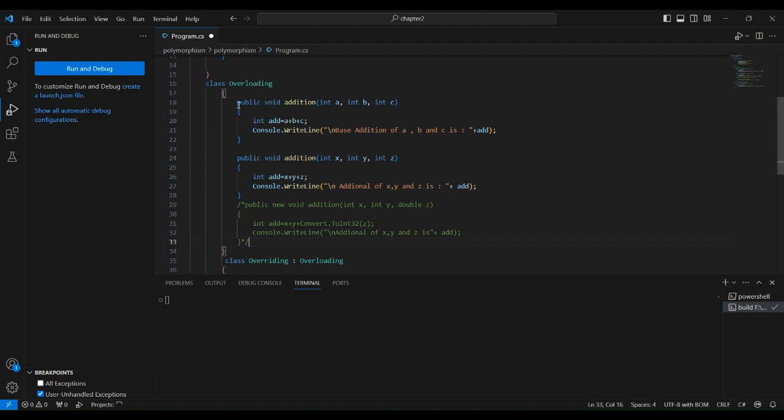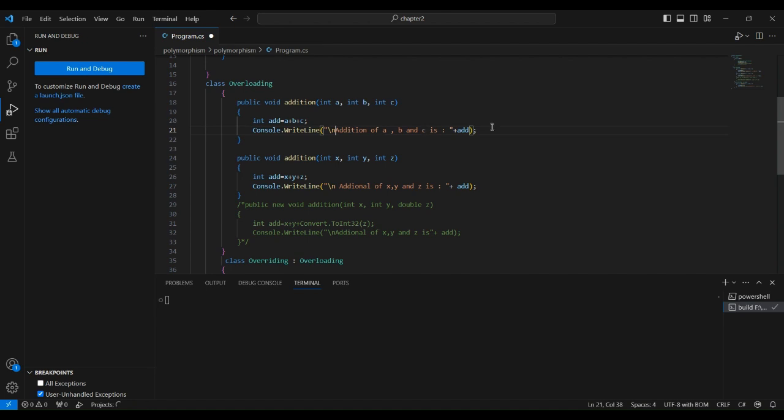In this class, I have one method called addition. It takes three parameters of type int: int a, int b, int c. It adds these three values into a variable called add, and then prints the sum of these three variables as the addition of a, b, and c.